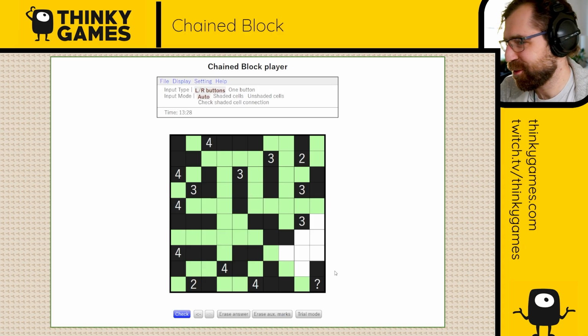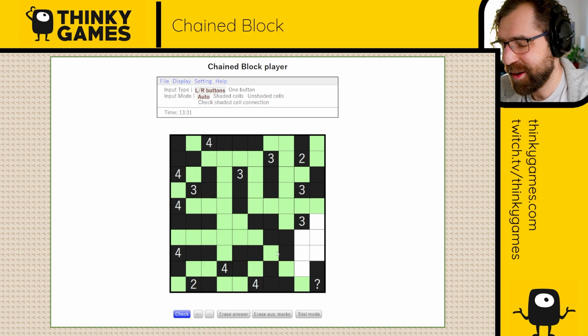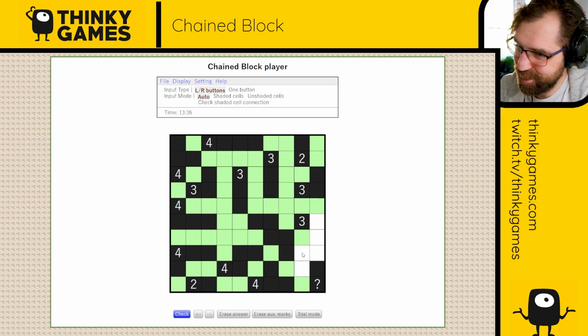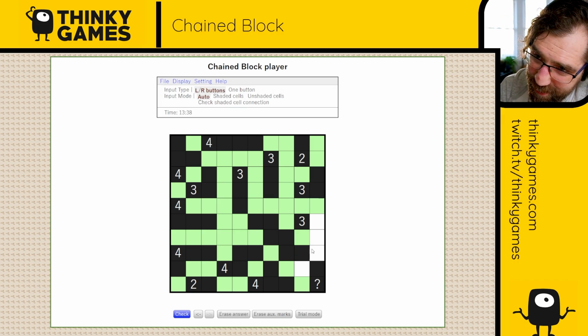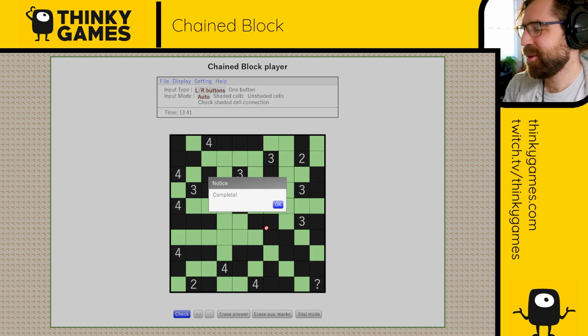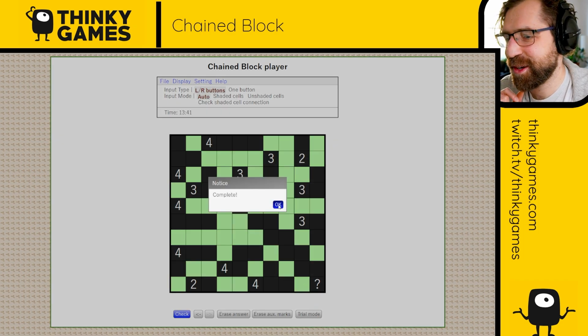And this is clearly going to have to be the question mark at this point. I guess we knew that anyway. It can't go that way because it would connect to the 3. So it has to zigzag down this way, zigzag down this way. Let's finish the 3 off. It's going to have to go there. And so this is going to have to go that way. And we're done. It was indeed a very generous question mark.